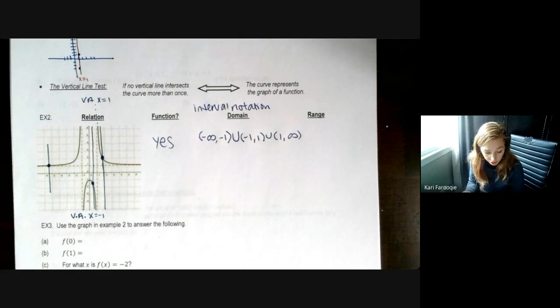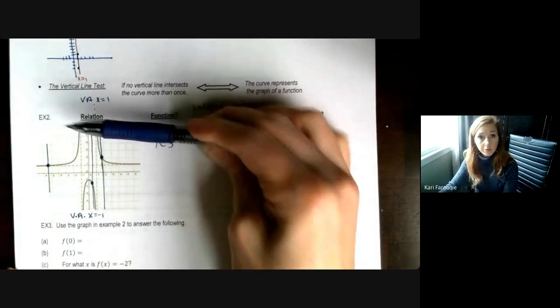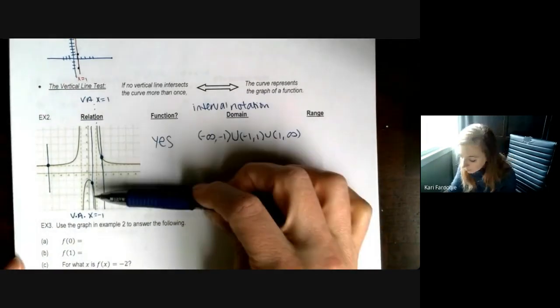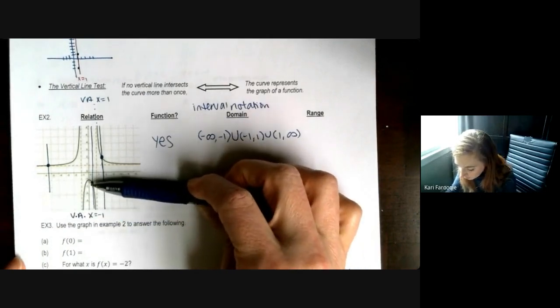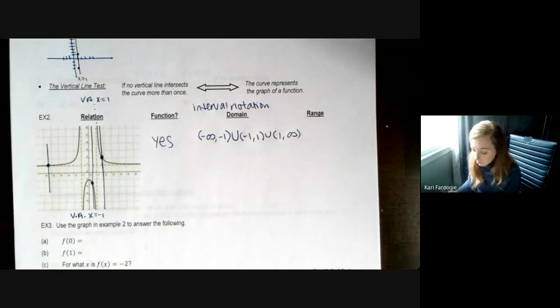For the range, you're looking at the values that y can possibly take on. Notice that if we do something similar, but instead of going from left to right, I go from bottom to top, we're just looking at values where there's something graphed for y. So if I start at the bottom, I'll notice that I have values that exist starting with, I mean, we're just going to assume this is y heading off to negative infinity.